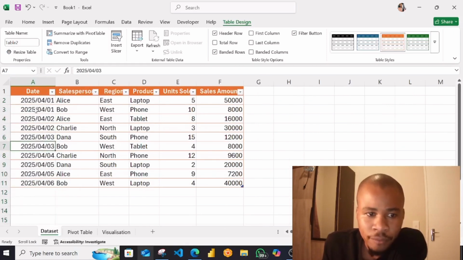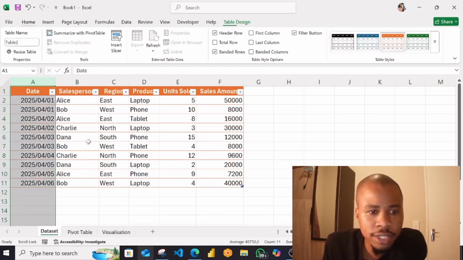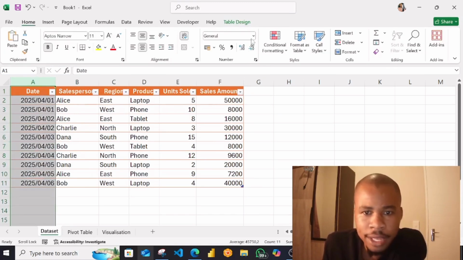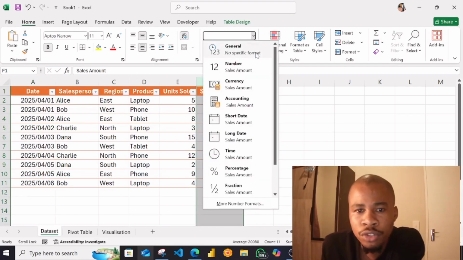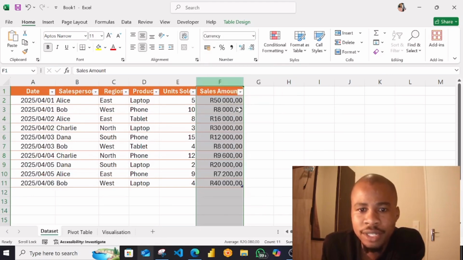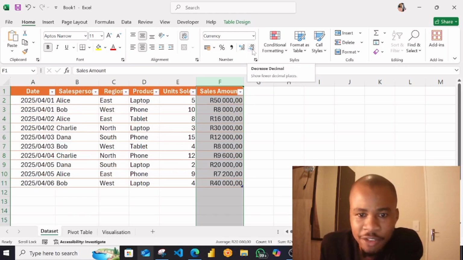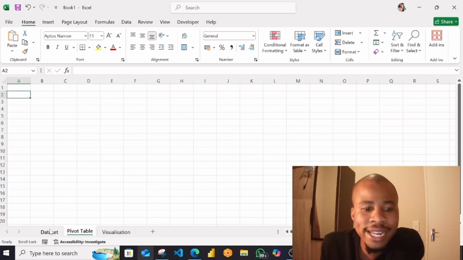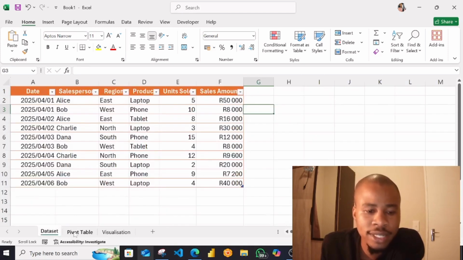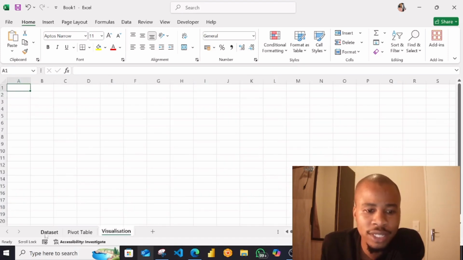So we have expanded column A, and then we will sort column A to short date, and then we have sales amount. We'll change the format of the sales amount to our currency, which is South African currency, because I'm based in South Africa. And then we have our currency now in South African rand, and we have already created our tables at the bottom. As you can see, we have the pivot table and we have the visualization.